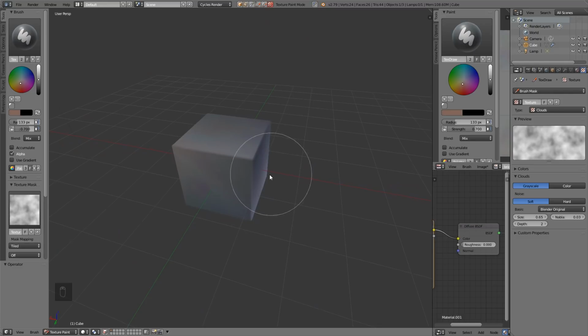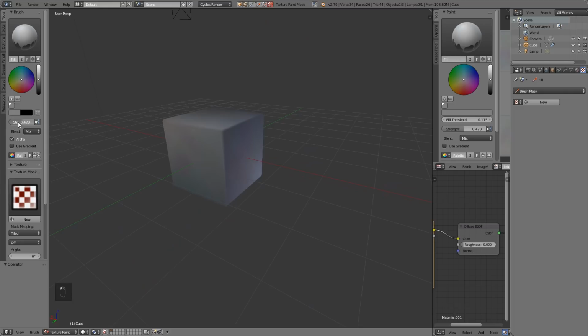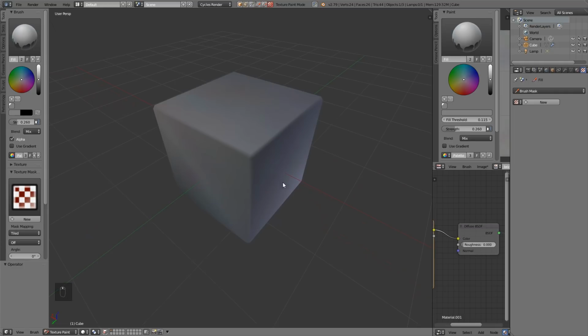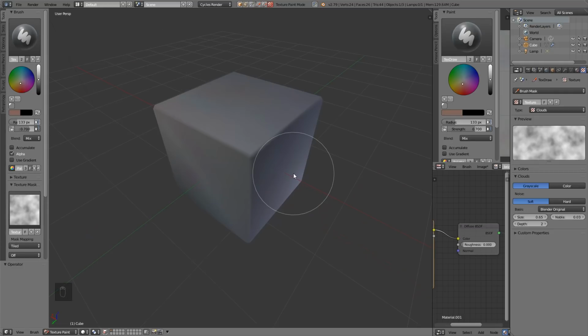If at any point you feel it's a bit too colourful, you can tone back your colour with the fill, bring that strength down, and we're still on the mid-grey, and fill it once or twice, depending on how saturated you feel it's gotten. So I think that's a good starting point. So let's go back to my texture draw brush. So at this point I want to draw on my brick patterns.